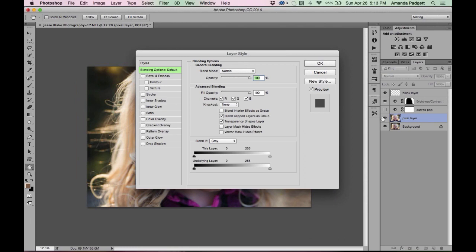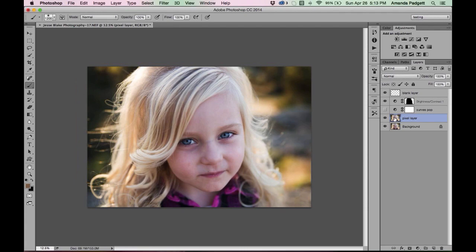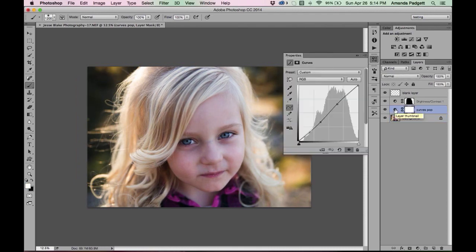So when I double click on this, layer styles comes up, which is things like glows and strokes and other stuff. It's not a photo editing thing that we would want. So I can't go back in and change what I did to that. I can add a layer mask, I can lower the layer opacity, or I can delete it. But that's it. I can't go back into it like I did this other one. With this one, I can just double click, go in and change it. If I need to change it 50 times, I can change it 50 times. So adjustment layers are your friend. All right, adjustment layers are your friend.